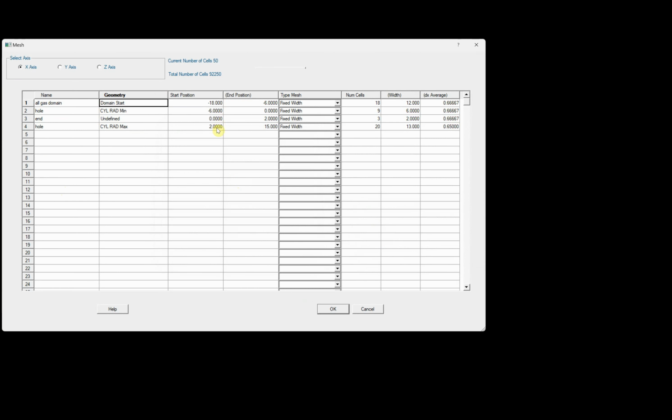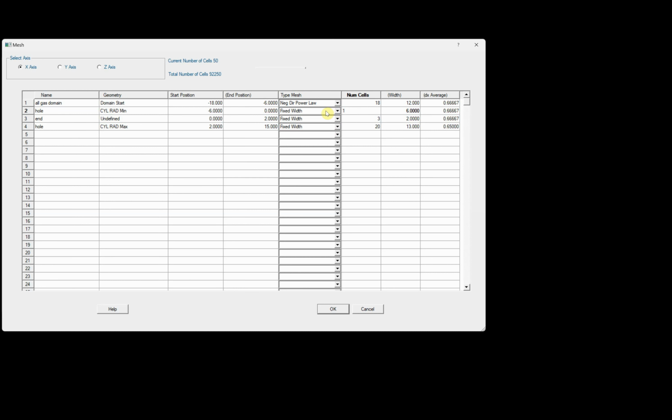Okay, so it's got a mesh there, but we want to insert -5 in here. Well, it's got -6, which perhaps is okay. So I think we'll leave that. We'll just use that negative direction power law.